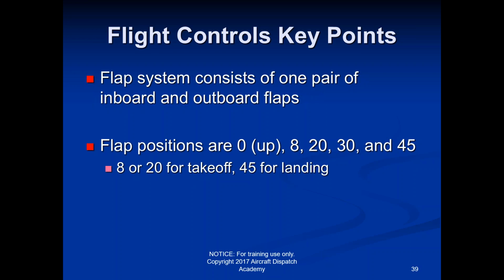So on a shorter runway, typically you'll use flaps 20 so that you can get off the ground quicker. If you've got a nice big long runway, and you want to take off at a higher weight, flaps 8 is what you'll usually end up using. That's simply because the faster you're going, with normal lift, it's going to help you take more weight. So a lot of things depend on what the takeoff weight is, what the field length is, what the temperatures are. A lot of varying things are going to matter. The pilot doesn't necessarily select 8 and 20. It usually is automatically selected.